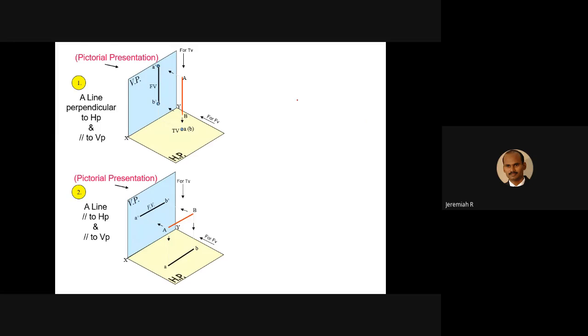So how to draw it here? In the front view you will get A dash B dash. You have to draw the XY line, a reference line. Then you have to draw projection lines, very light lines. In the top view you have to mention the points A and B in brackets. So this is the final drawing. This is the orthographic pattern, what you'll get.